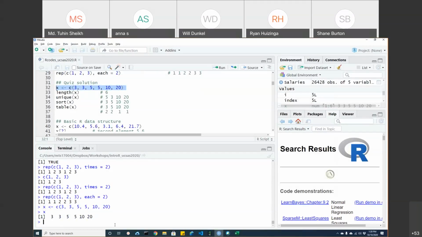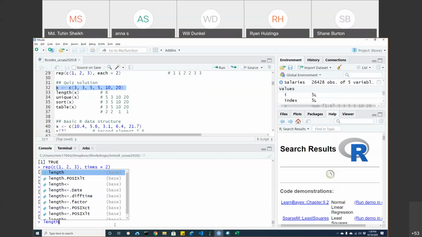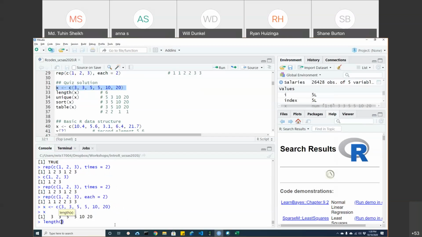If you want to learn how many numbers you have, this is very simple. You have only six numbers. But if you have 6,000 or 600 or 500, it's going to be impossible to know how many numbers you have. You cannot count with your eyes. So if you type length, as I said, this is a high-level language, just type length and x, and you'll see that there are 6 numbers.